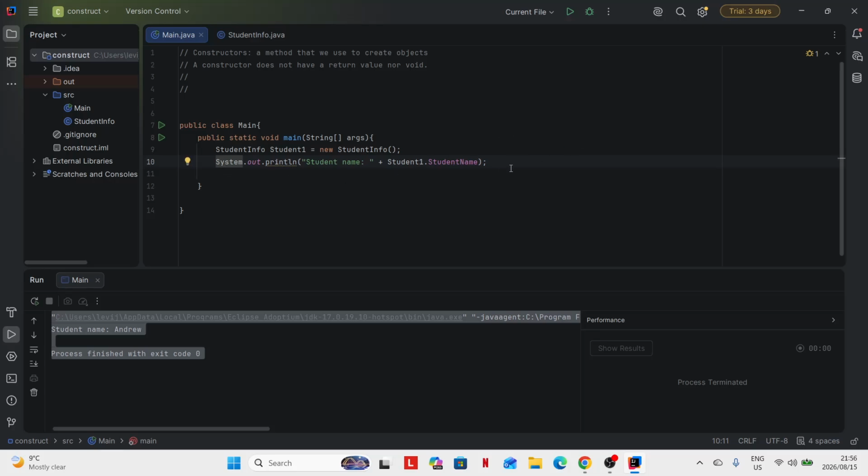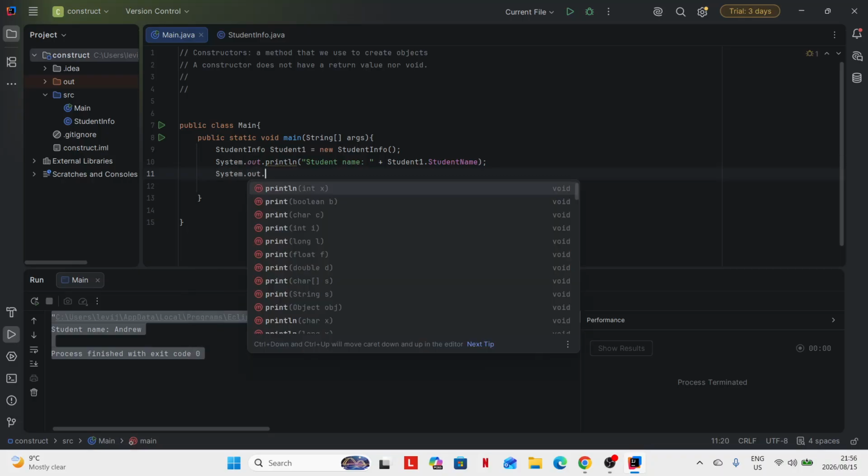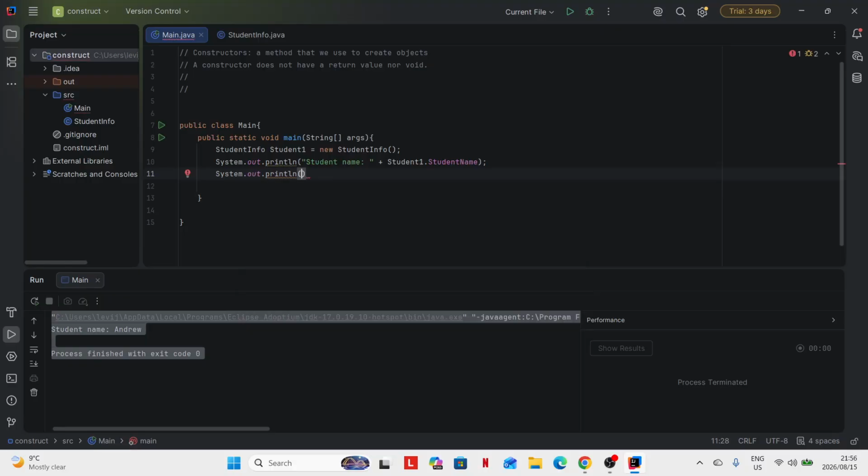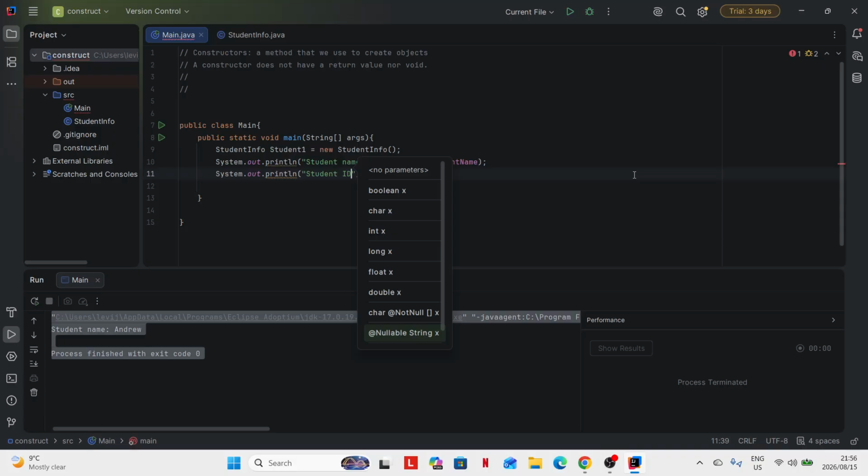Let's print out Andrew's student number. So we'd say System.out.println. Same process. We say student ID. Oops, what did I do? We say student ID colon space outside.